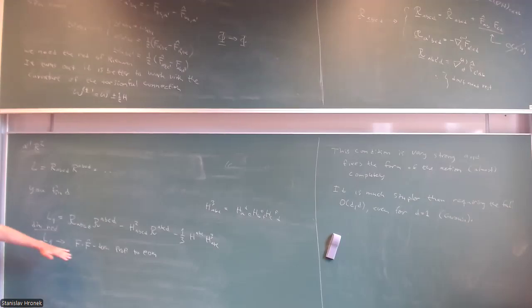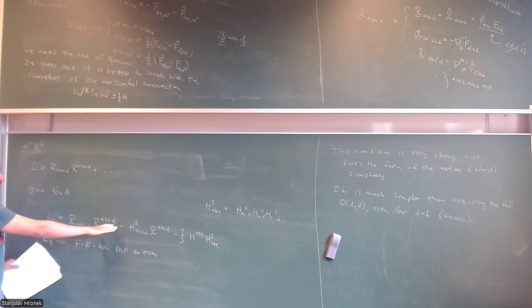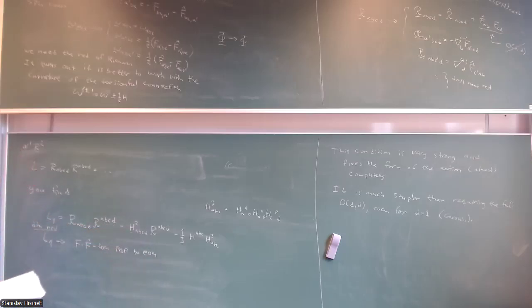But this is important because you can remove them at this order in alpha prime, but they will come back with higher orders. You won't remove them at the leading order, but then they will generate higher order terms. So this shows that the first order will, in general, mix with all the higher orders. And that's connected to my comment that the first and second alpha prime corrections are not independent. Okay, this result, if you write it in terms of the normal Riemann tensor, agrees with what was found by Metsaev and Tseytlin a long time ago, and it's been written in this way before. So this is not something new.